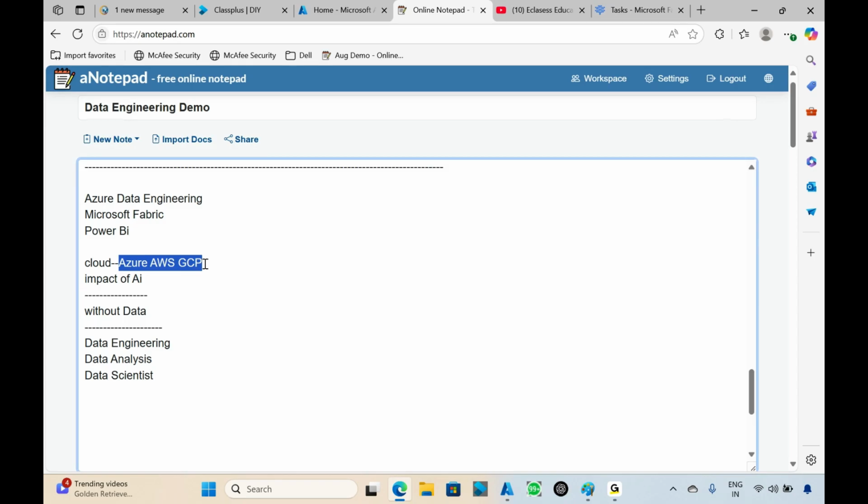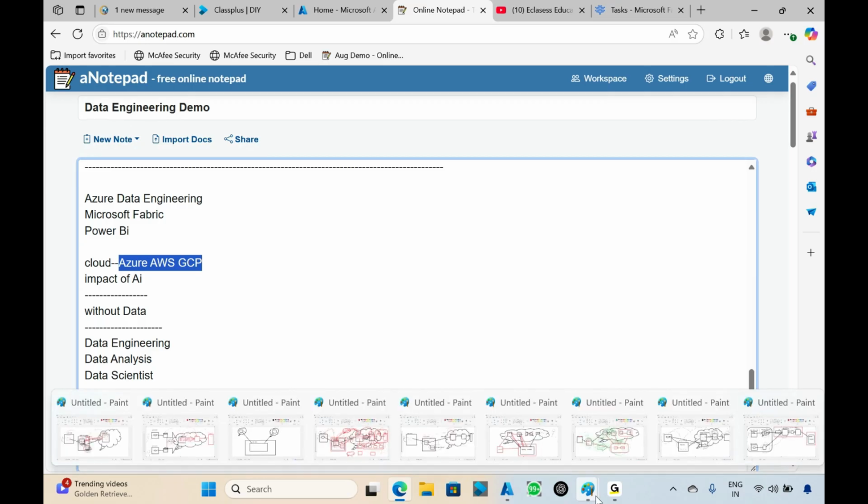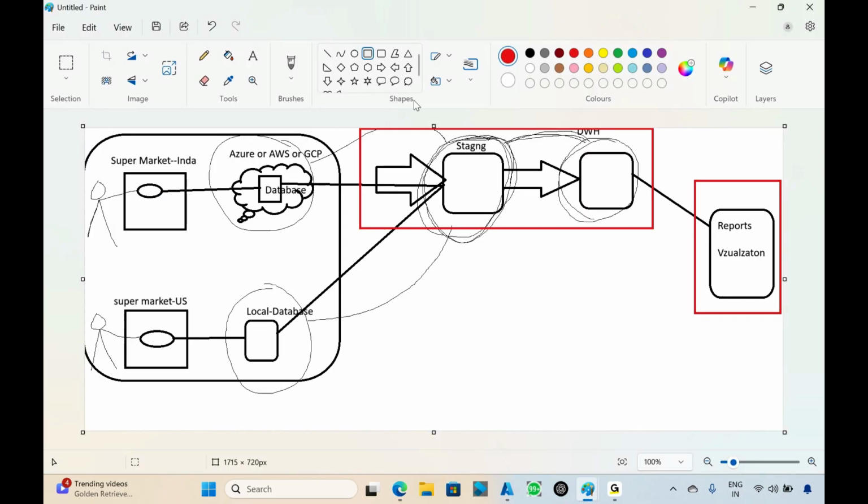Compared with AWS and GCP, on the data engineering side, Microsoft has very good demand. That's the reason most of the projects so far have been developed using the Microsoft Azure cloud environment. This is a Microsoft Azure cloud environment.